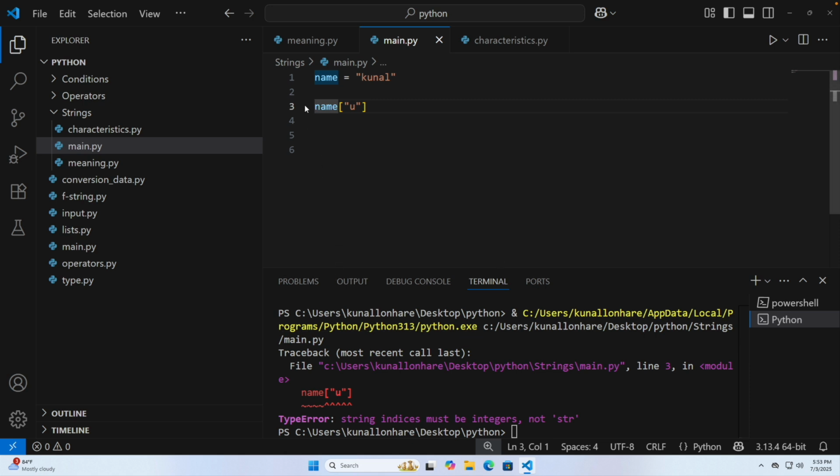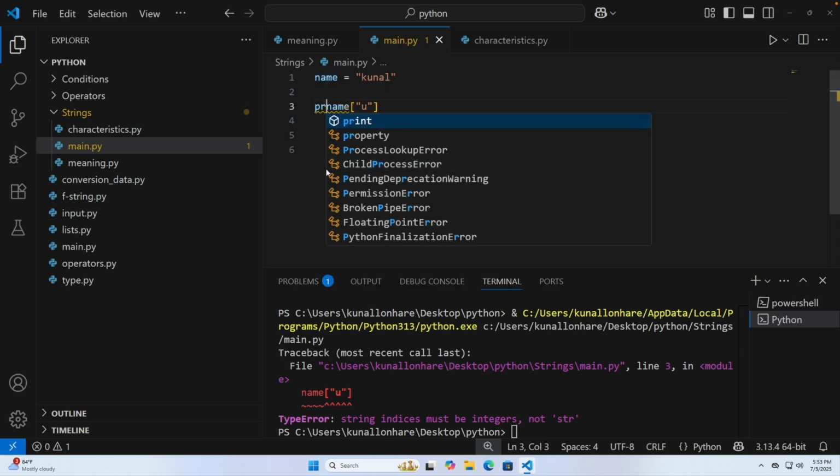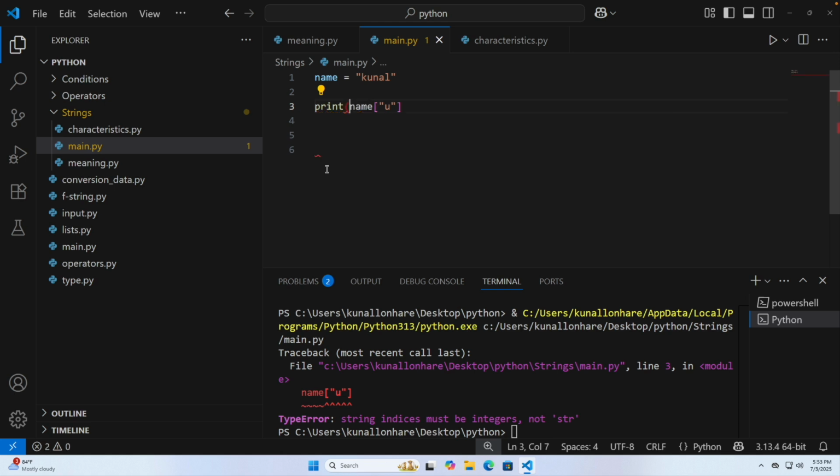So for that you need to put this inside the print, like this. Awesome. And if you run this, you can see, okay, wait, sorry, here let's say I want to know what is in the 1 position, like this.